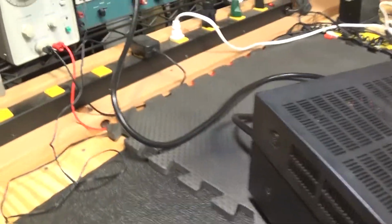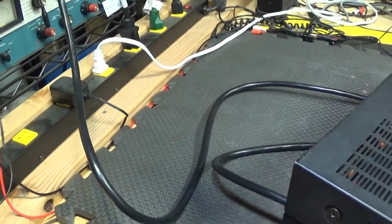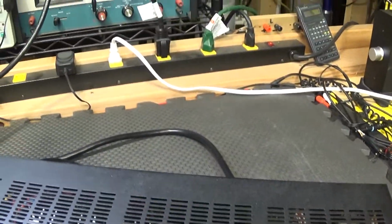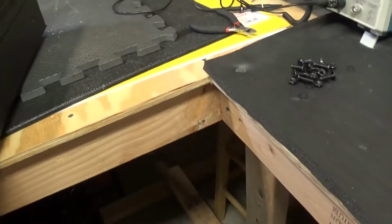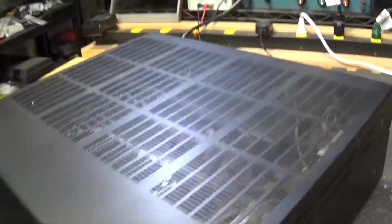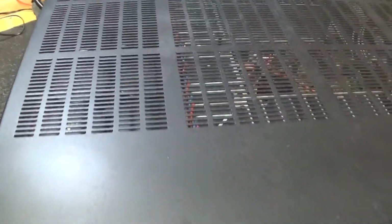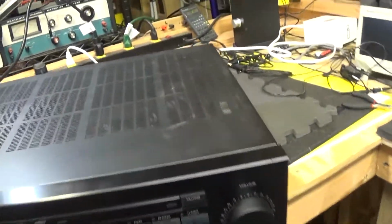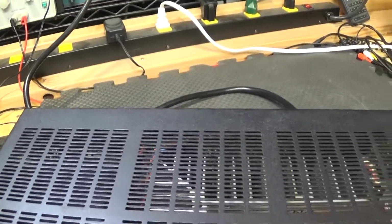I don't know whether it'll be psychological or not, but at least I'll know in my head that there's no restrictions of current flow to the transformer based on the power cord anymore. So maybe I'll get a psychological boost out of that, which I think is important in high-end audio. I'm beginning to appreciate the psychological aspects of certain things. And hell, if you believe something is real, then it is. Maybe I'll hear a difference. Maybe I won't. And if I do hear a difference, can I really attribute it to the power cord? I don't know. What the hell, I will.